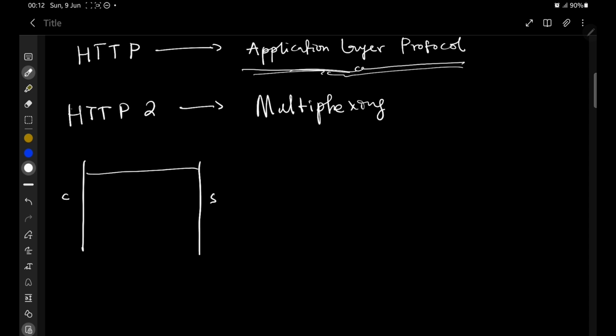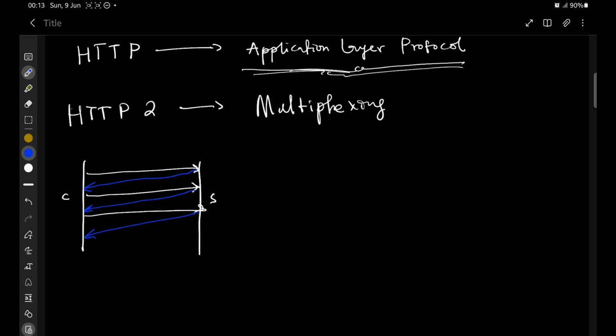So with HTTP 1.1, the way pipelining works is such that when the client sends a request, the client is able to send multiple requests to the server, which makes a lot of sense. However, because the client needs to get the response in the same order by which it sends the requests to the server, the response still has to come sequentially, not simultaneously. So you still have to wait for this response to come before this response can be sent, and before this response can be sent. So that's still sequential. That's still very slow.